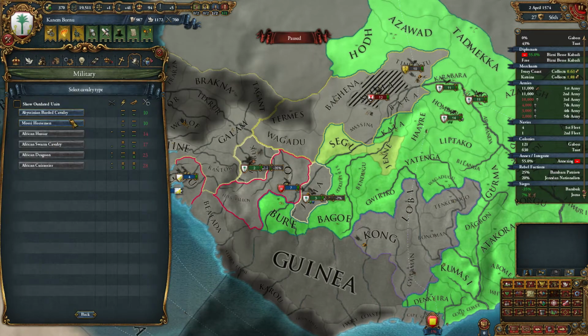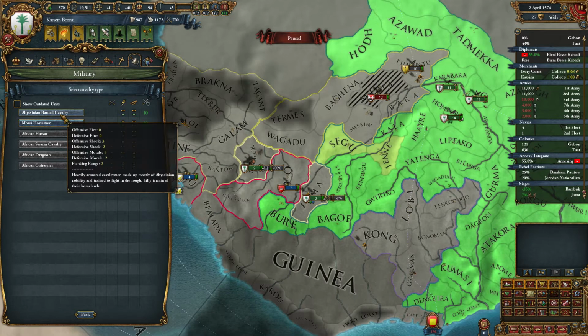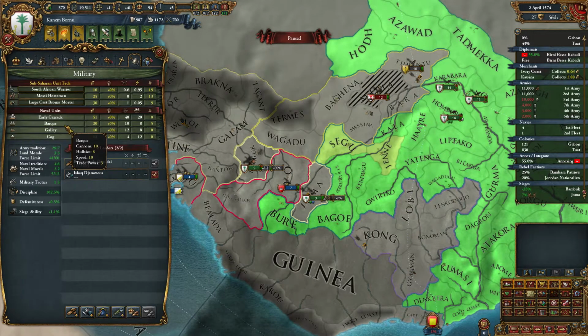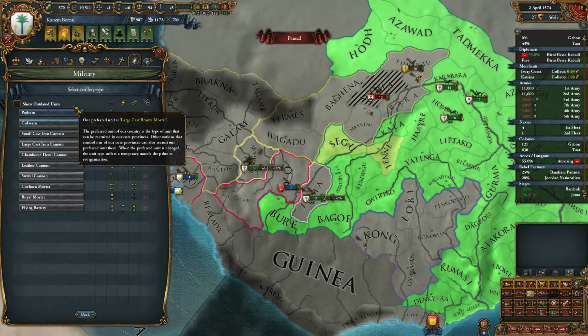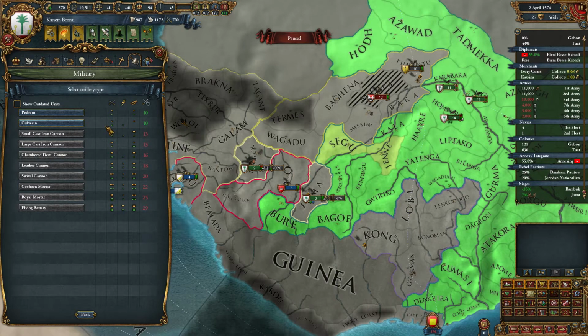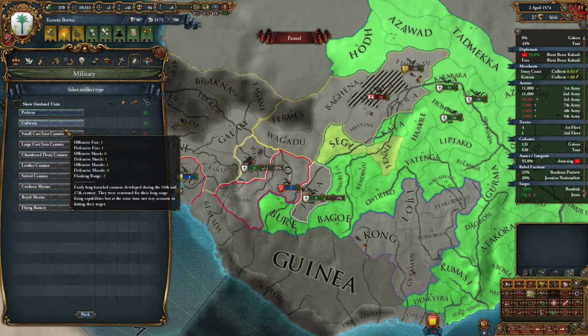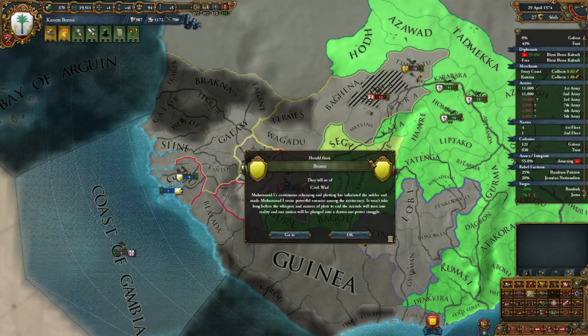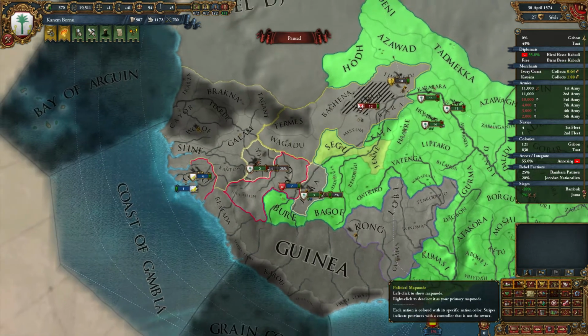We can now get some mossy horsemen and Abyssinian barded cavalry. Okay, so this is a nice balanced unit. Let's get the balanced one. Let's go get, I guess, a coloring. Civil war in Brunei, that's alright.